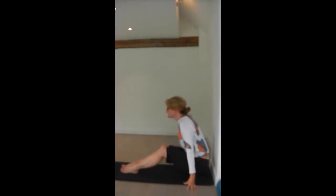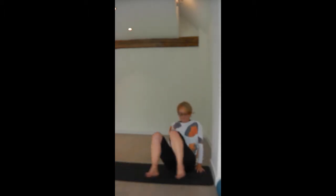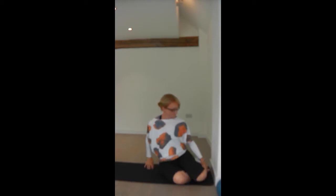Now this is a really good little posture check. So your bum and back right up against the wall, and then just lift your arms up at 90 degrees. And that should be comfortable. I found a lot of people, if they've had shoulder issues, couldn't do that move very well, or if they were quite sedentary in their lifestyle or work style.